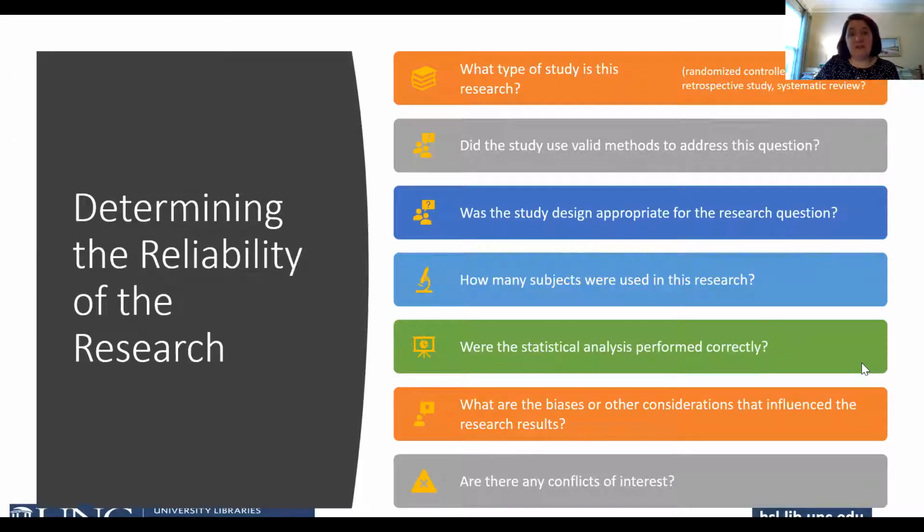So the reliability of the research, what type of study is it? And if it is a randomized controlled trial, did they actually randomize the patients in that trial? Valid methods, and was the study design appropriate for the research question? How many subjects were used in this research?